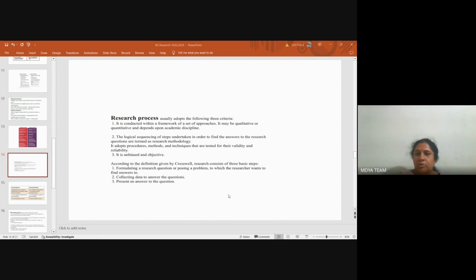As we have already known, the question of research comes only when there is a problem. So you should know what the problem is and what all the problems arising over there are. That problem has to be listed, and why you have taken that particular problem should be very clear. And for that problem only, you will be collecting the data.